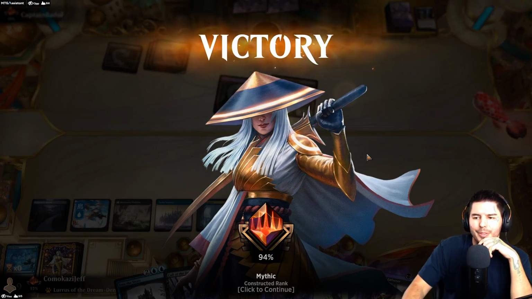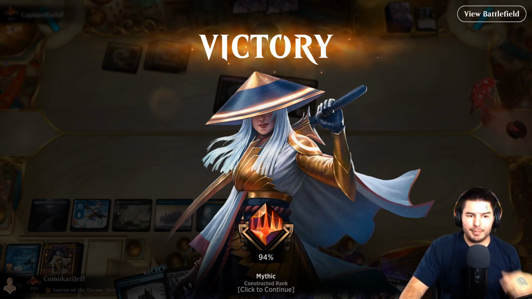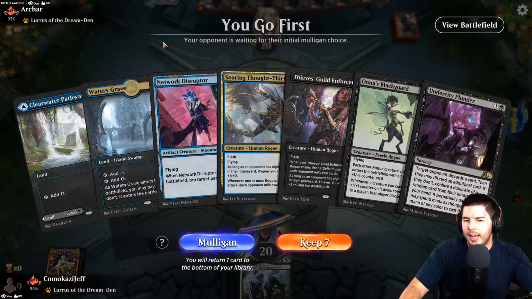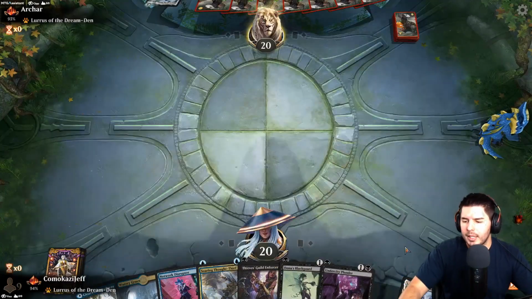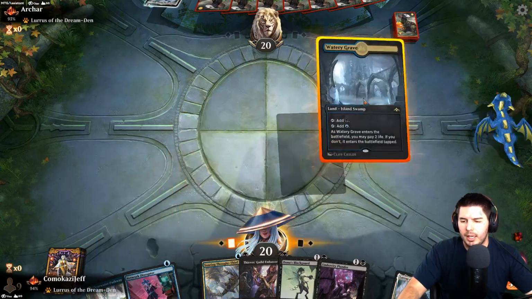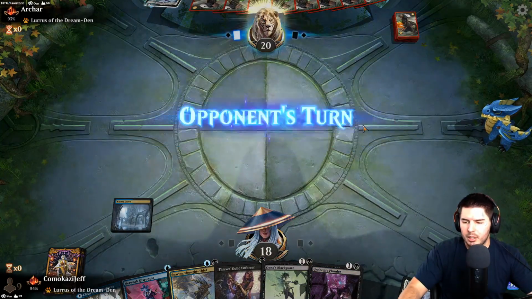Oh, that's good stuff. Surprised they scooped there. That was a little bit early, I felt like, but great stuff. Up against Archer, and yeah, good hand. Oona turn 2, Network Disruptor to actually get in for, yeah, this is a fantastic hand. We want one more land. Undercity Plunder is also another card I could go for this turn as well. Let's go ahead and pass turn.